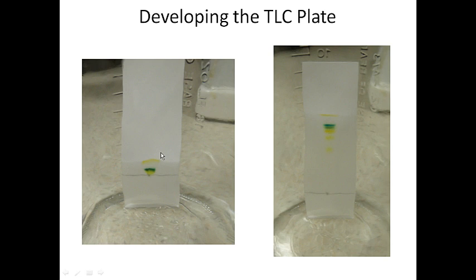You can see that one band has separated, and there are some other bands down here. And as soon as the solvent has moved, let's say about 3/4 of the way up the plate, we'll consider that to be developed. And here you can see there's nice bands that we'll look at in further detail here.